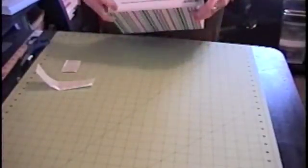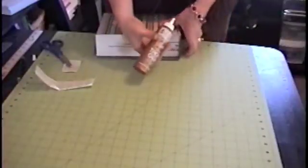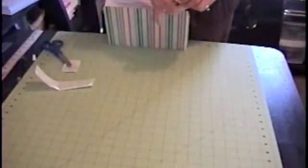So, you can see I have my overlapping paper. I'm going to trim a little notch or a little cut into these two corners that are solid so that I can overlap. And then I'm going to just glue those down, just like I did on the other side. I need about 3 more hands here, because my glue is about gone.